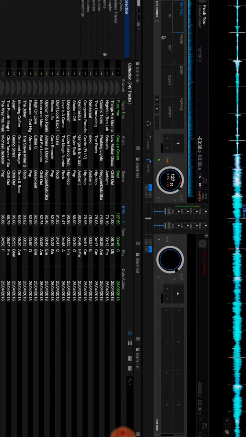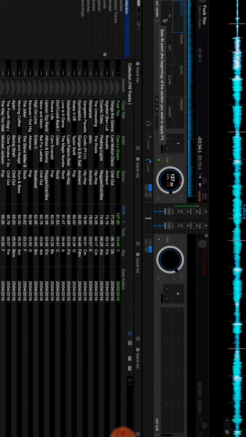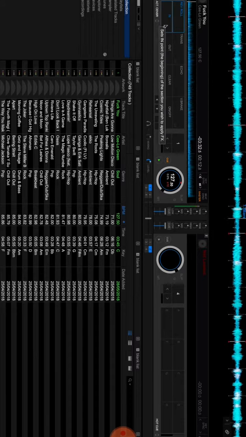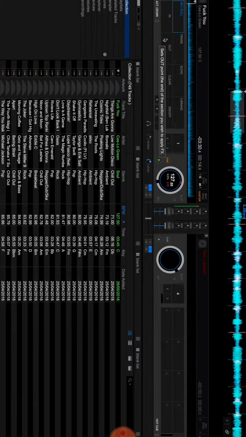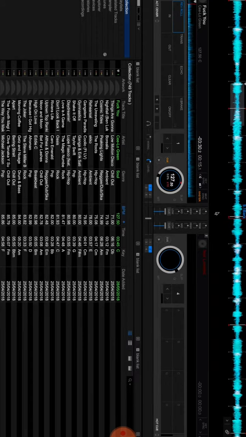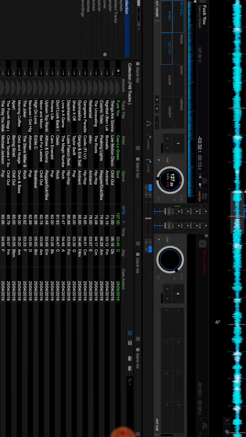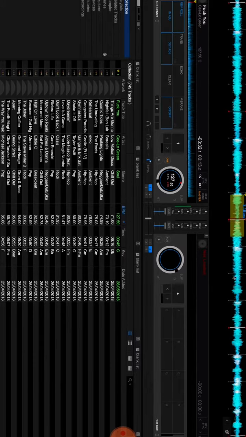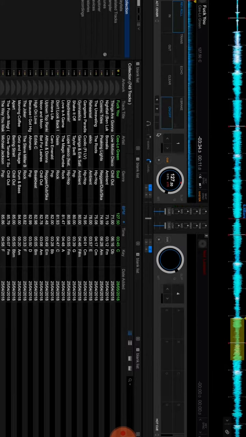I'm going to use in and out to mark the first curse word. There we go. So we've now got this curse word marked here. And by pressing on or off, I decide whether the software is going to take this and any subsequent words I've marked out or not when I play the track. So turning it on, it looks a bit like a loop function, right? But it isn't. So let's just play from a bit before.